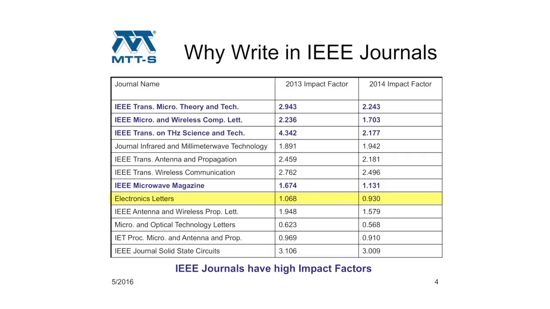But the way to treat it is, and I've talked to many people, you submit your paper to the journal with the highest impact factor. That's typically what people do. They hope it gets accepted. And if it doesn't, they say, okay, I'll go down one. I'll submit it maybe to one of these other journals, like Electronic Letters.